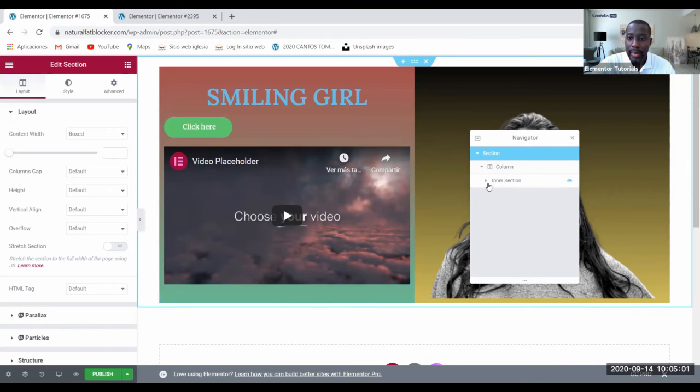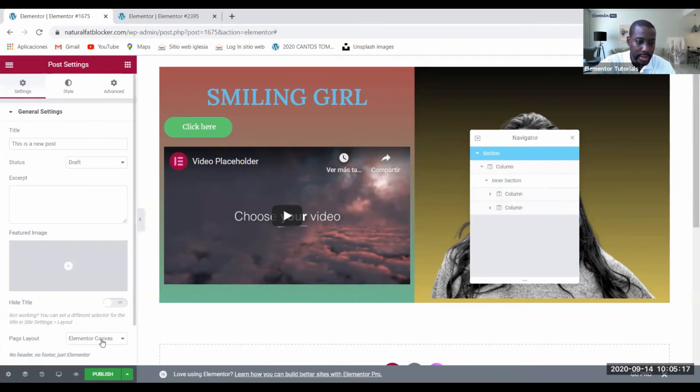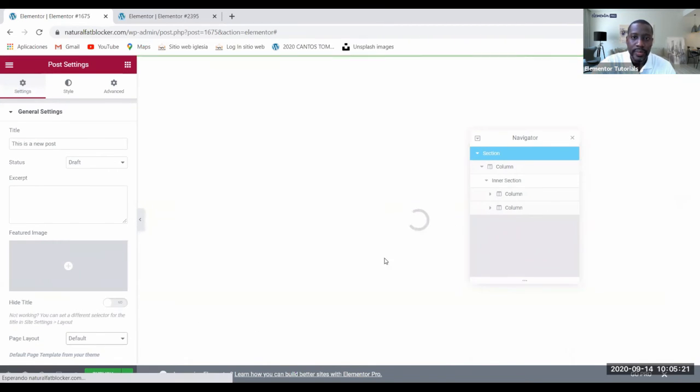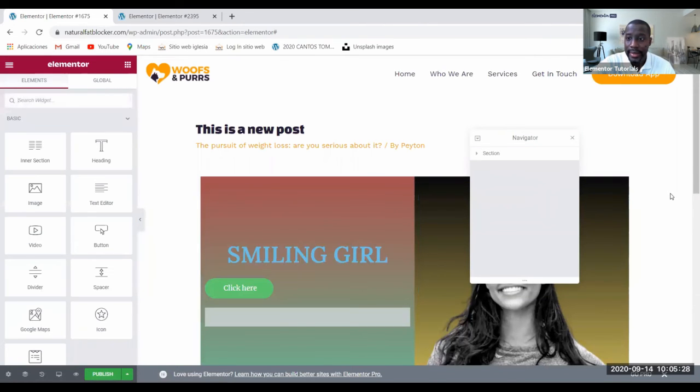So you can open up each section. For example, it tells you there is a section. Inside that section, there's a column. Inside that column, there is an intersection. Where is the intersection? That's it. Let me just move this window here. Let me just come back to the default so I can see it better. So I'm going to select page layout default. This gives me a little more space on the top so I can demonstrate that it will tell you where you at.